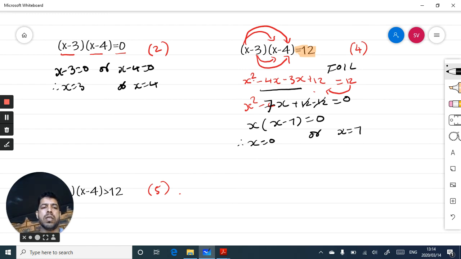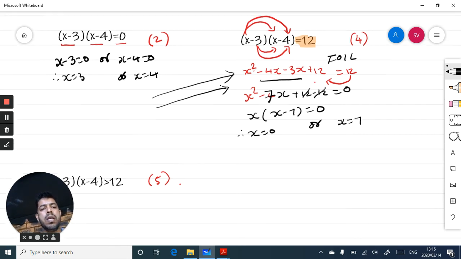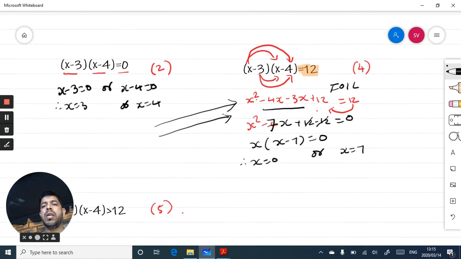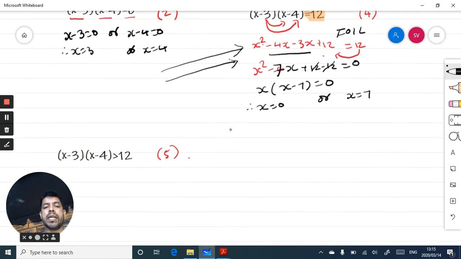I can see this one is a bit more work than my previous example. Obviously, more work, more marks. So this is how we deal with the example. Then I have the other kind of equation, which is not equal to 0. The 2 brackets are the same on both sides, but the right side in the second example is not equal to 0, it equals 12. So my work will start with expanding or multiplying the 2 brackets.